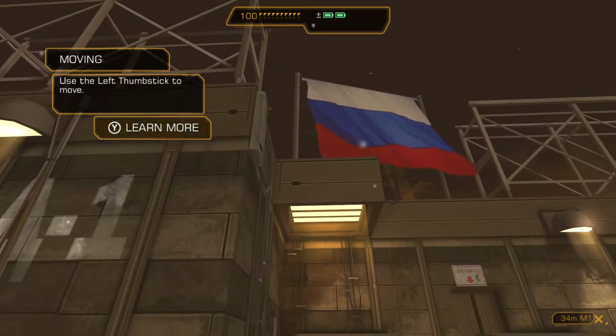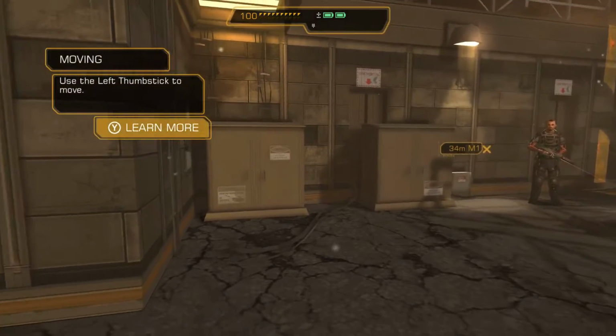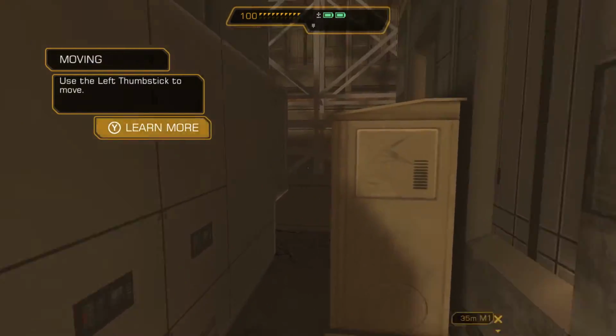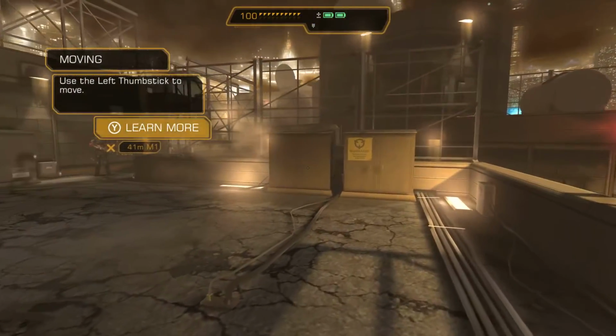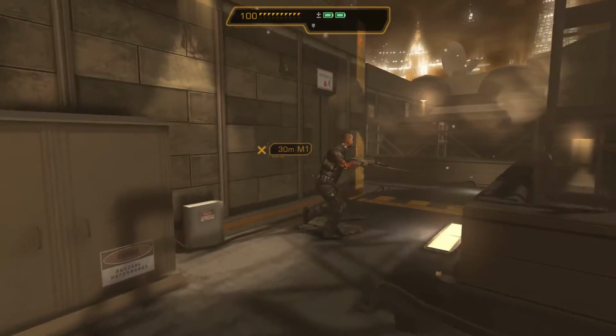Notice there's 2 batteries up there and 100. I think that's 100 for his life, and the 2 batteries are the energy that you have. So some of the effects you can do with your augments require energy. Use the left thumbstick to move. We're moving towards this guy.